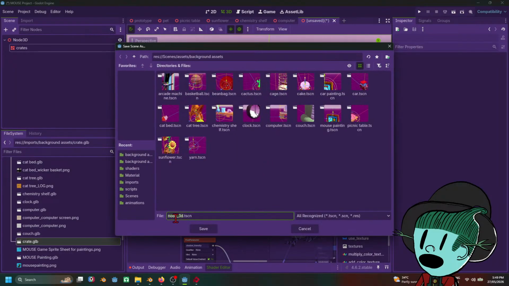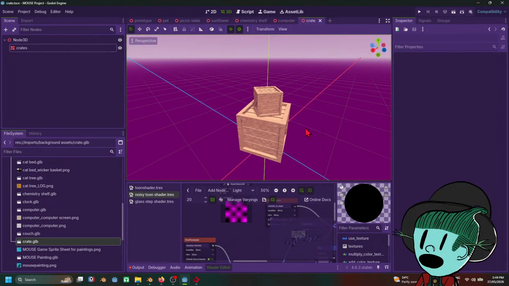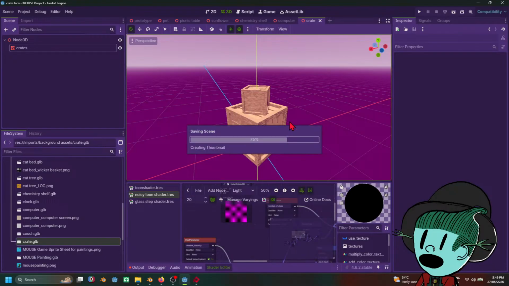Okay, kind of like this. Let's call this crate. Alright, there we go.